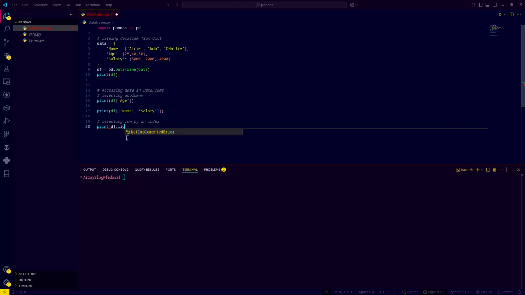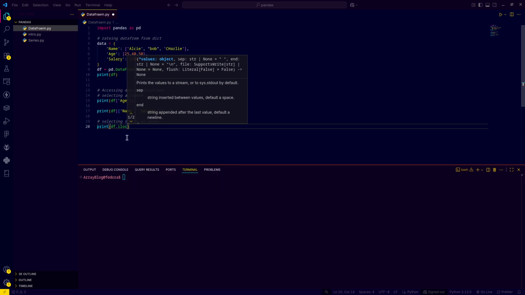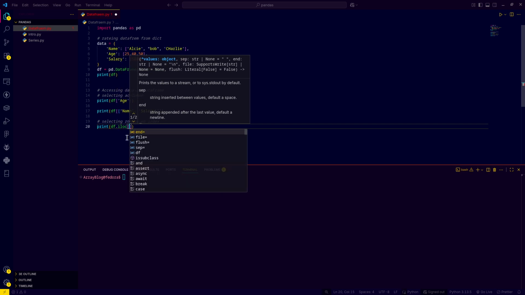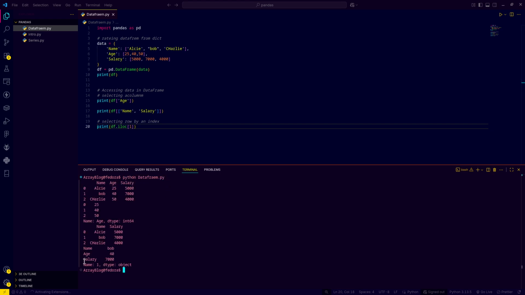So we'll say df dot iloc 1, and it will give us the second row. So we'll run it. So we got the second row.